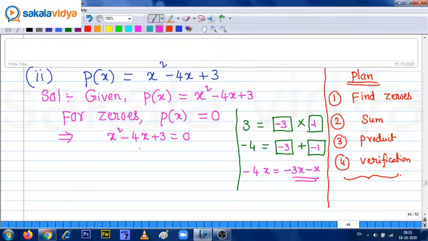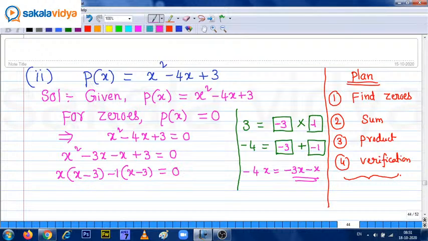So now let us solve it. X square, the middle term has been split up as minus 3x and minus x, plus 3 equals 0. What shall we do now? From the first 2 terms, let us take x common, we have x minus 3. From the next 2 terms, take minus 1 common, and we get x minus 3 equal to 0. The next step, you may expect that x minus 3 is taken common, and we have x minus 1 equals 0.